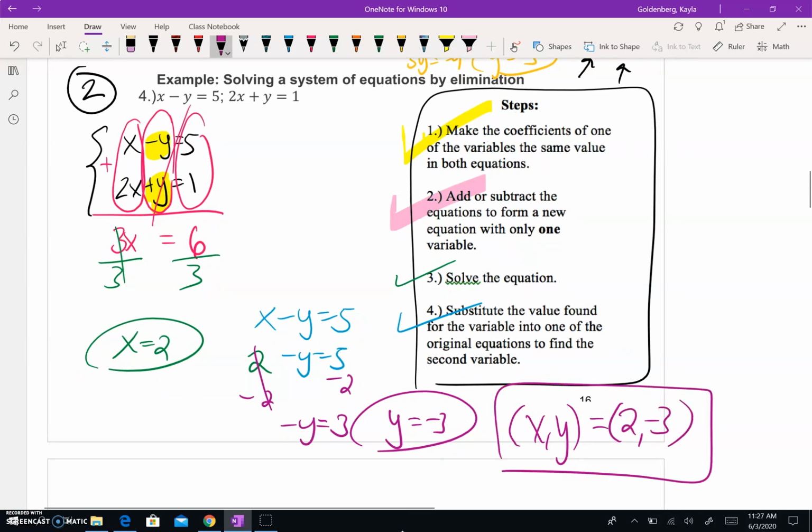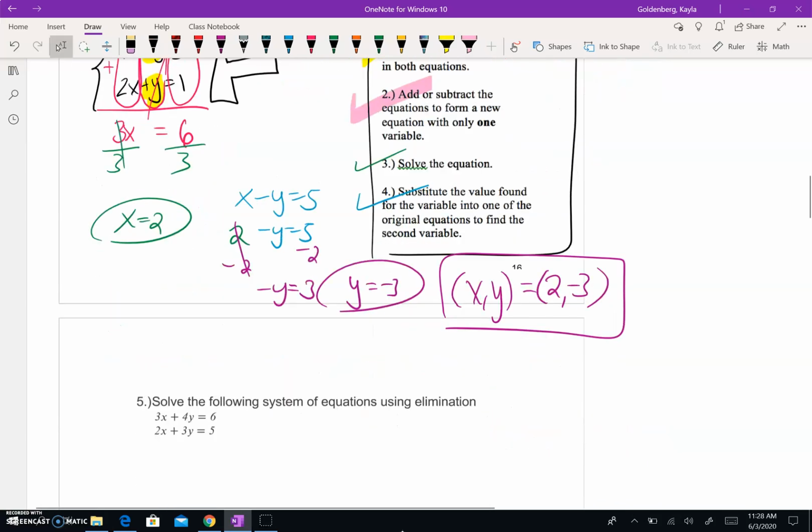So the big idea here, I would say, is this right here. That step. The fact that we can add the equations together. And notice when we added them, they were nicely made where the y's canceled each other out. Sometimes you have to make that happen. Sometimes it's not perfectly created where the problem is able to do what we've just done. Okay, so I just want to point that out.